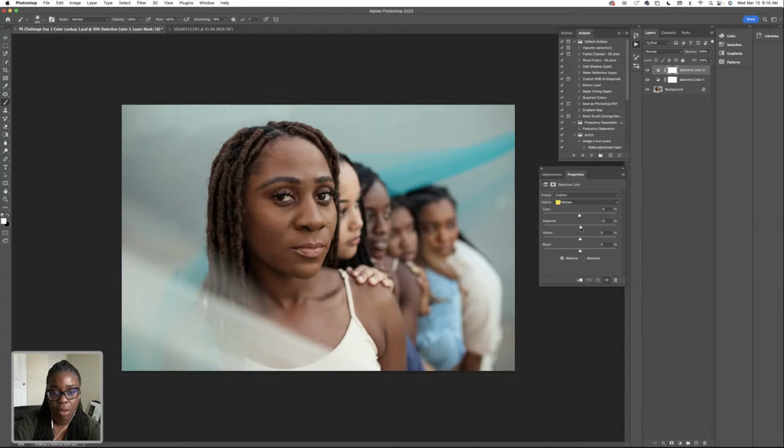Okay, let me come down. Okay, I like that. And really, this is just me playing a game of sliding back and forth and seeing what this does to my image. I really like to add the blacks because it adds a bit more contrast to those yellows. So that's that slight before and after there.